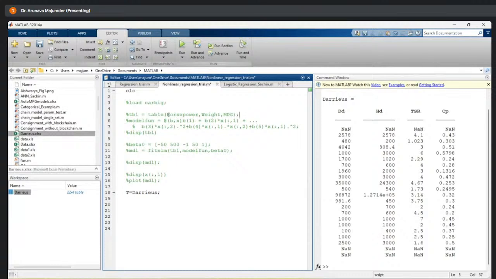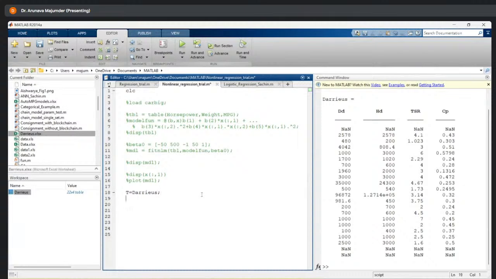In the previous program, the horsepower, weight, and MPG were stored in column vector format, that is, each and every column was separately stored in MATLAB, so that is why we used the table command to form the table. But since we have already imported the data in table format, no need to use the table command.